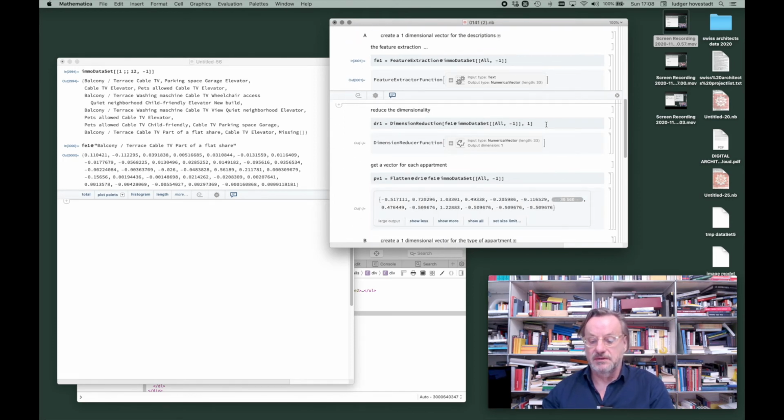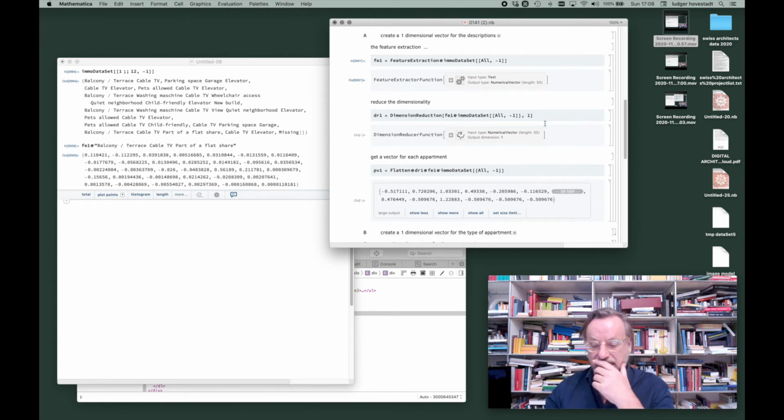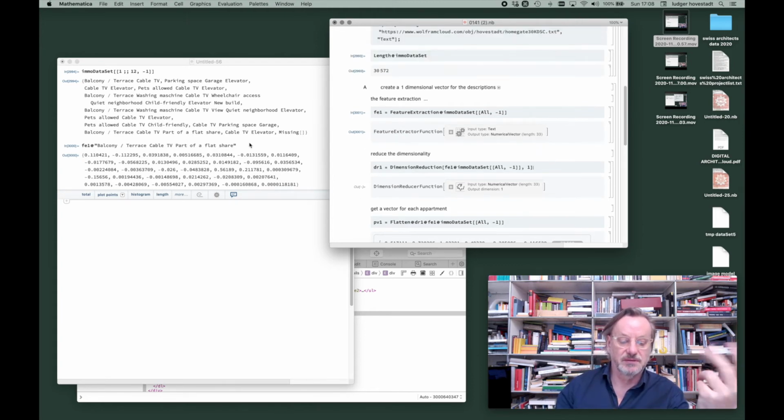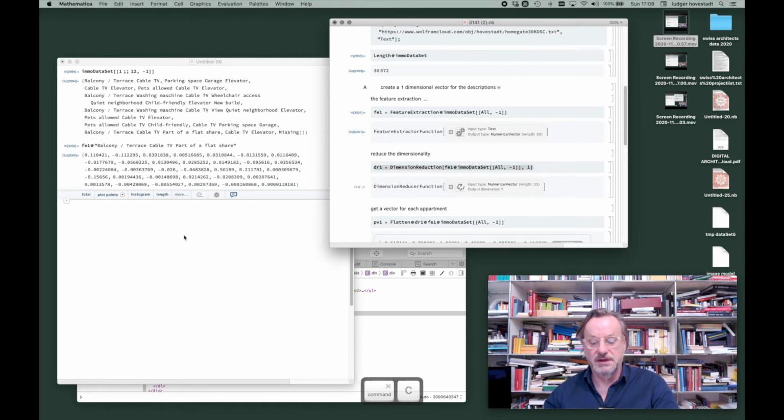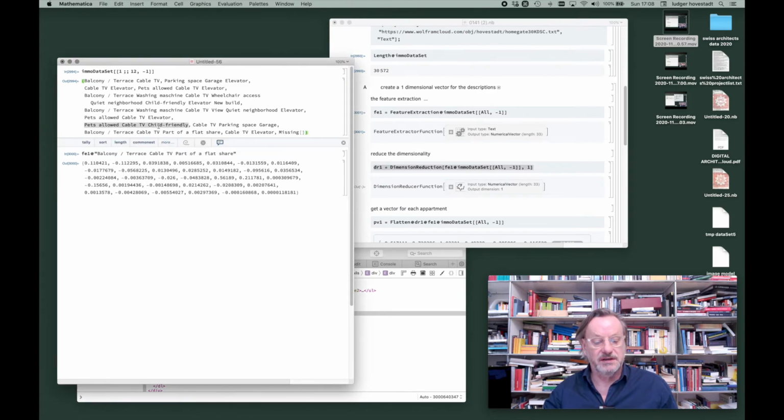So now we reduce the dimensionality to make it compatible, for example, with the price and so on. We don't want to have so many dimensions, and there's not a lot of diversity in here. So now we simply make a brute force, just to make it simple. We make a dimensional reduction and put it on a single line, so that if it's cable TV elevator, and here pets allowed, cable TV elevator, child friendly, they are near, but if it's balcony, terrace, then they are distant on the one-dimensional line.